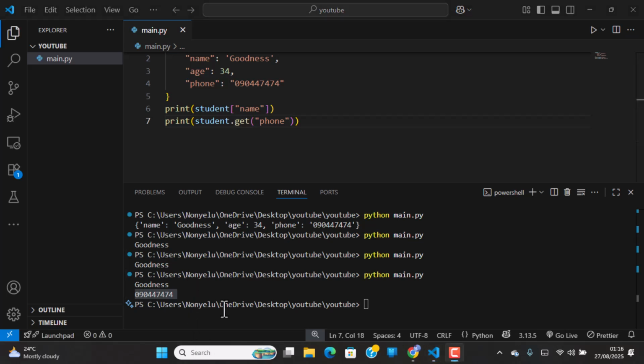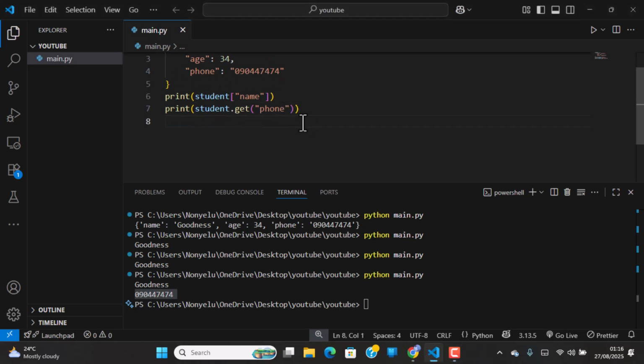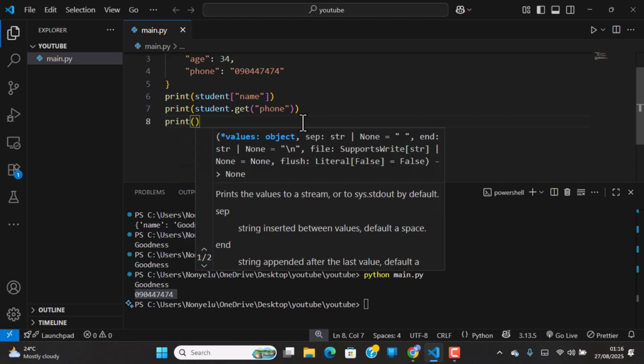Let's say we want to also print the keys in this dictionary. In that case, we have the methods called .keys and .values that we can still use to access the dictionary keys and the dictionary values.